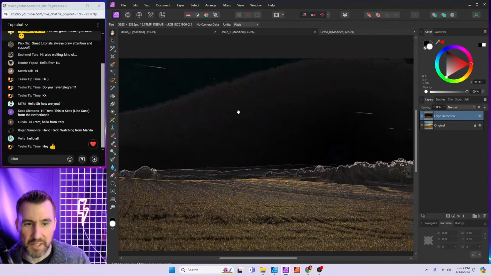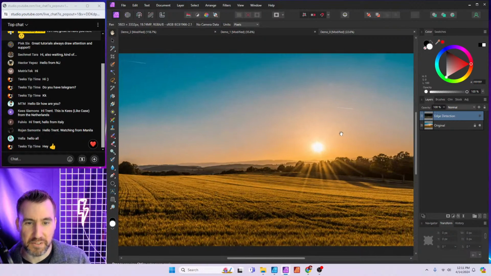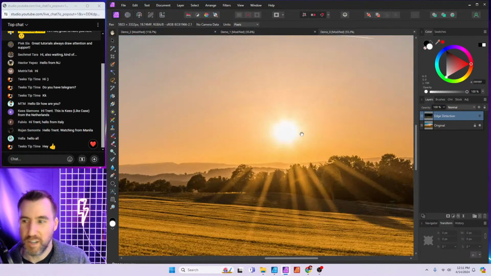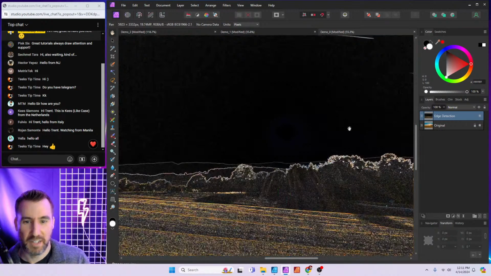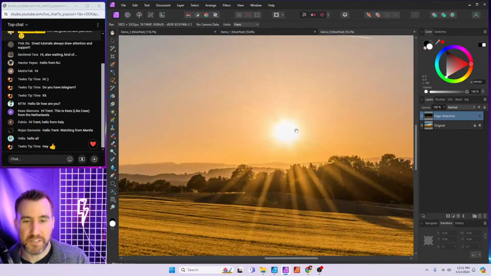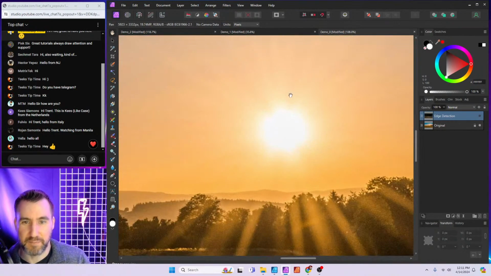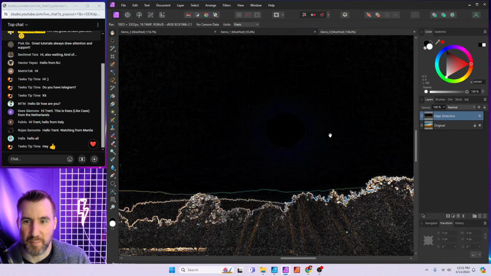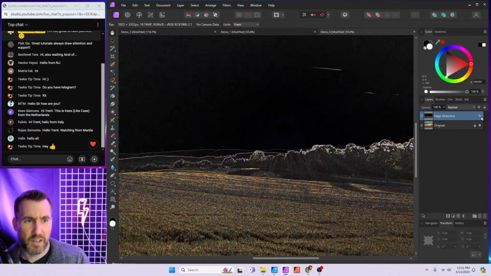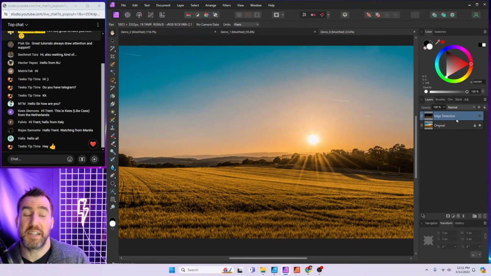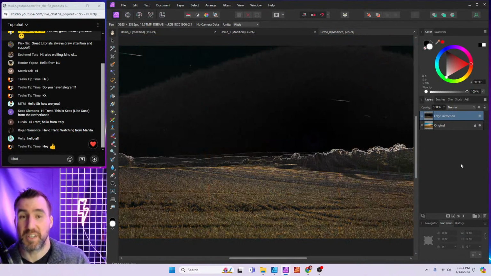Now what's interesting, I think, is that the sun kind of disappears. We have the sun in the middle here. When we ran the edge detection, the sun is gone. And the reason is, you can see the sun doesn't really have a well-defined edge. It's smooth and just fades out. So the edge detection doesn't really notice that. You can see a little bit of black in there maybe, but it just disappears. So that's how we can find details in an image using edge detection.